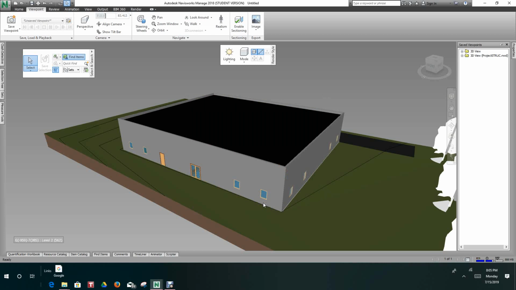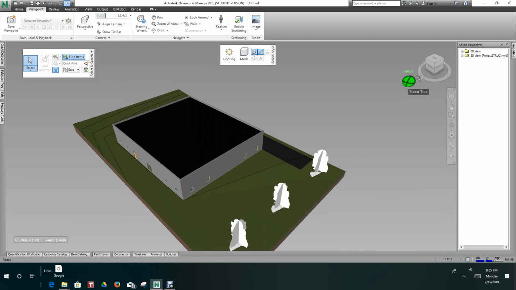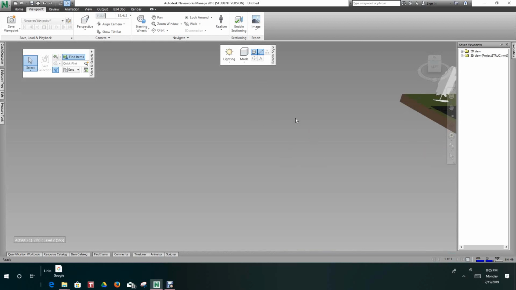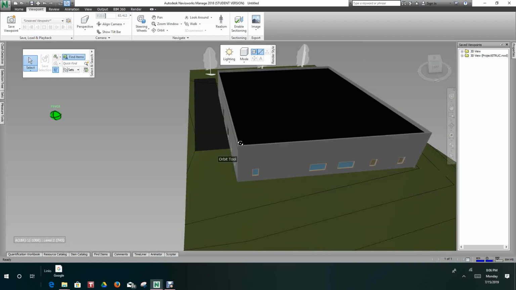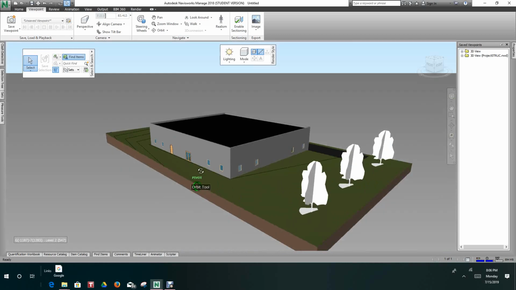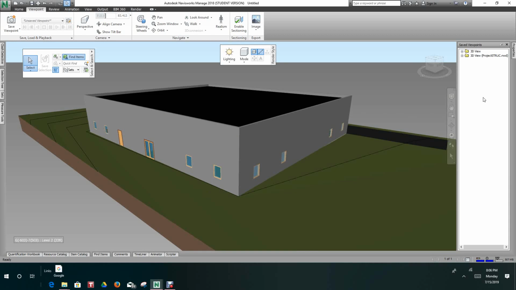Now the next thing we want to do here is create some viewpoints. So I want to go to my home view here. I think I'll start on this side. We're used to orbiting around using the shift key and your mouse. So I'm going to start right here. To create a viewpoint, all you have to do is right click on the viewpoint window and just save viewpoint. So now, once we have the viewpoint saved, we want to call this overview 1.